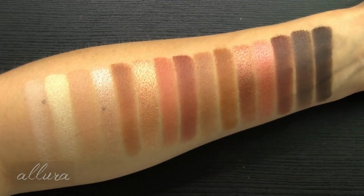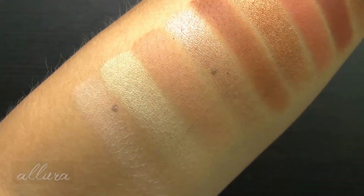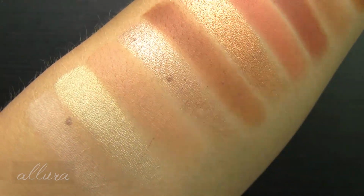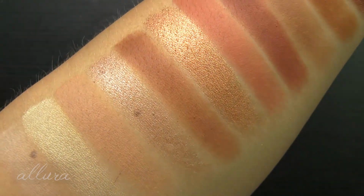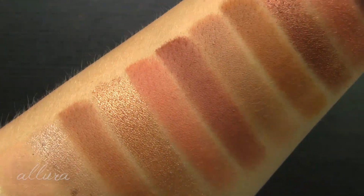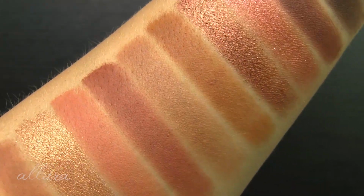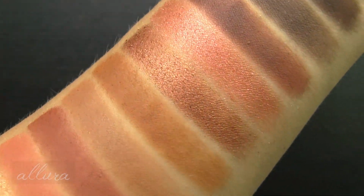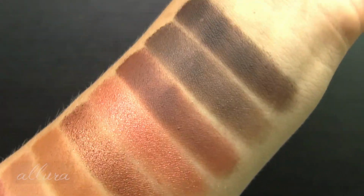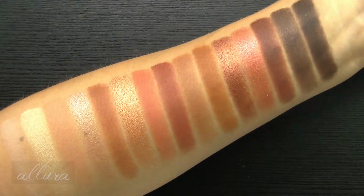Okay, so there are your 16 Coffee Cat eyeshadow shades. Here's what we got up close. For the most part, you gotta remember that 16 shades for under $10 is an incredible deal, and the formula I think is definitely worth that based on the swatches we'll see in application. But you know, not all of them are the richest, smoothest, creamiest in formulation, but I would say far more than just decent in terms of quality, color payoff, and swatch application.